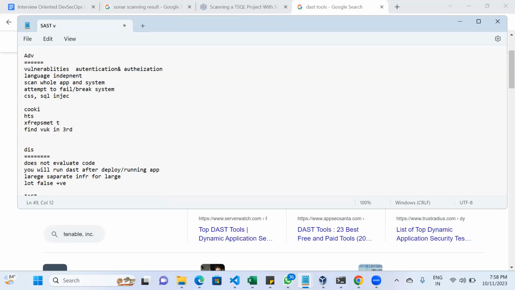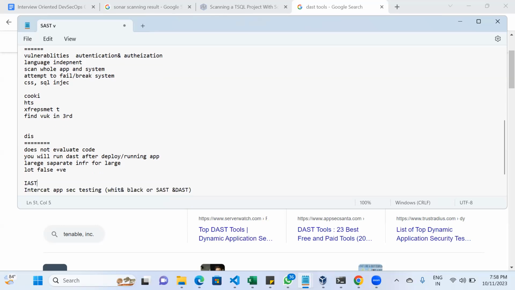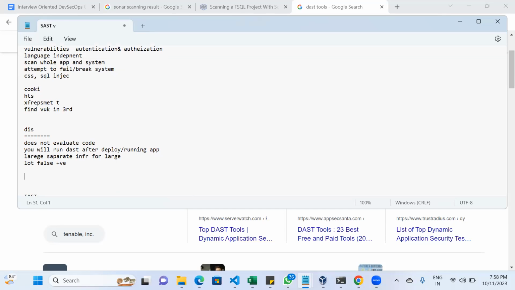Okay, and if you ask me, the major difference between SAST and DAST is that SAST would be used by the developers or QAs.